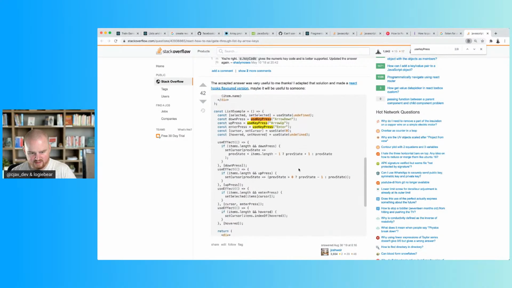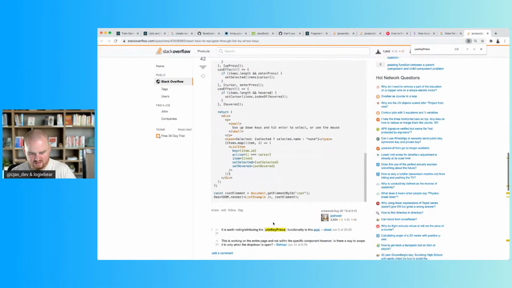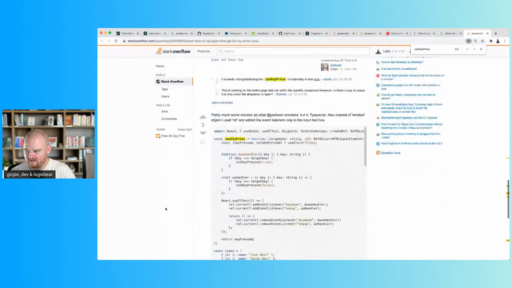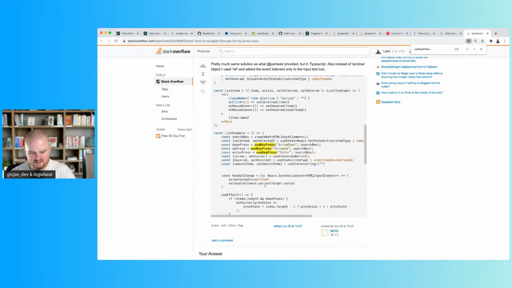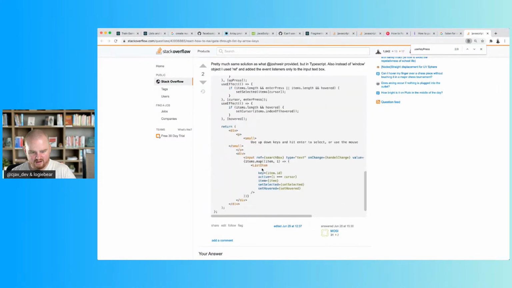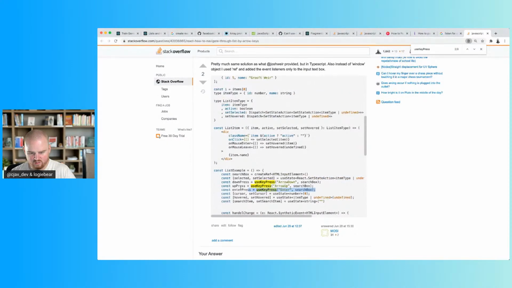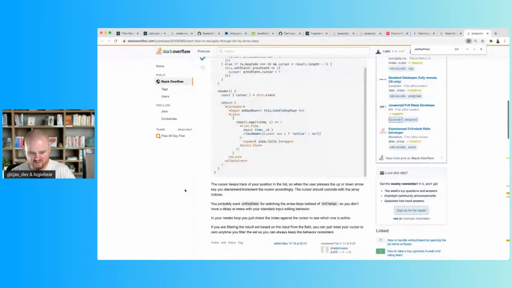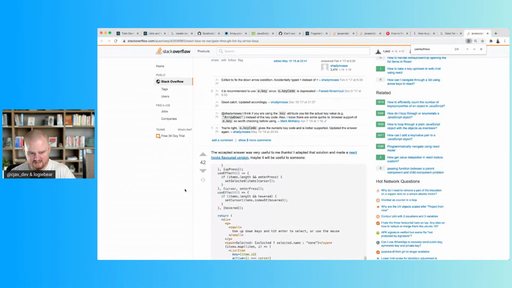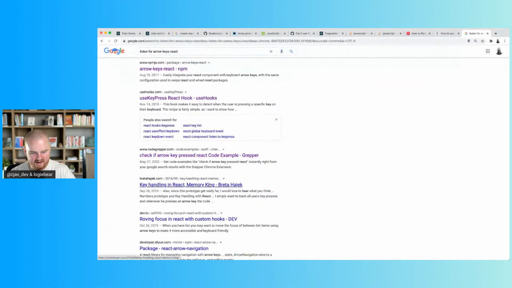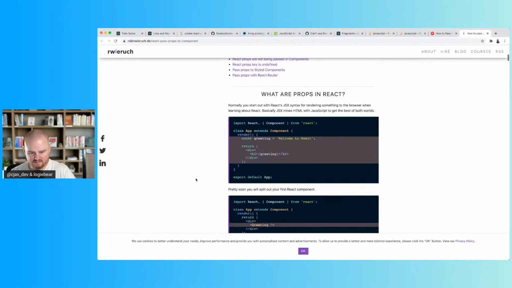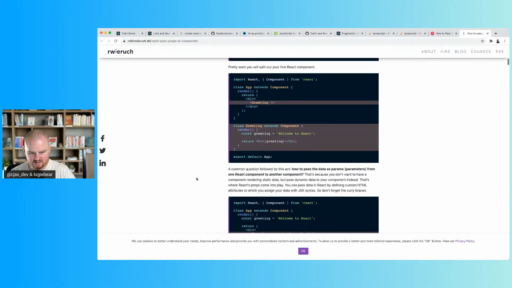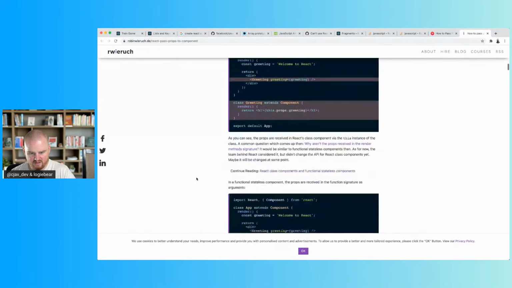Is that like the new cool way to do this? Use effect is called, and then you return this thing. Interesting. Is it that you use hooks or you use classes? Is that kind of like the difference? It seems like a pretty cool way to do this, but I just don't see folks doing that very much. Yeah, I guess I'll have to do some research around hooks versus class components here.